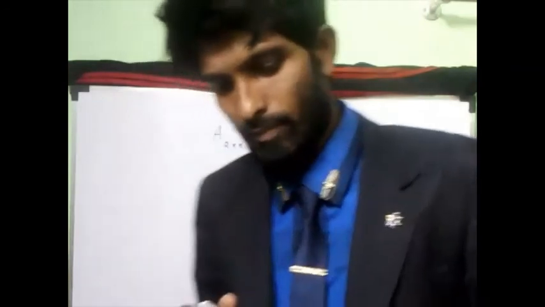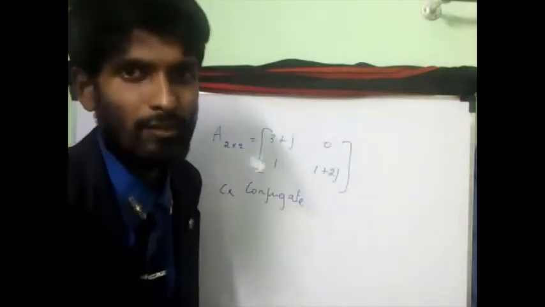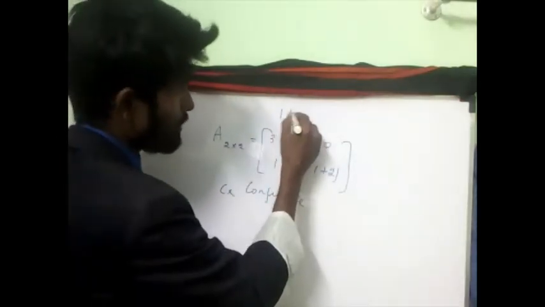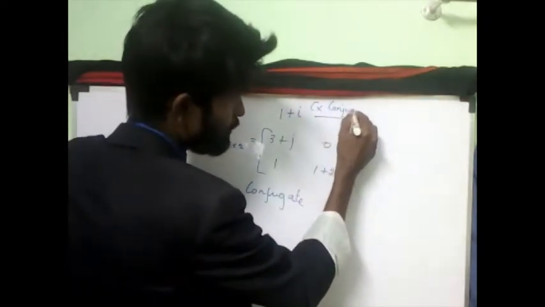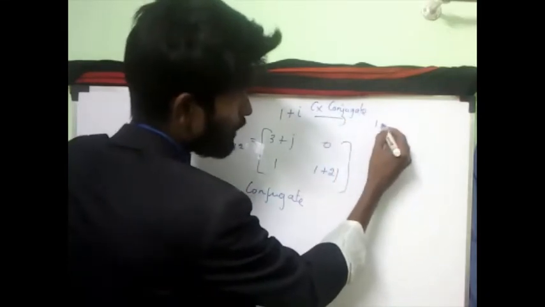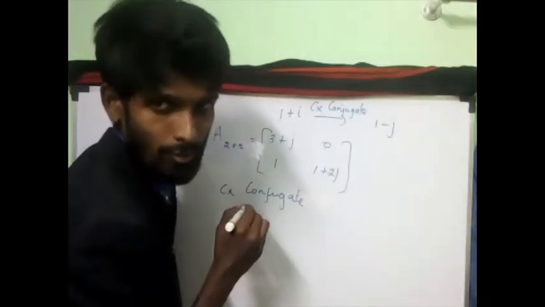Complex conjugate means, if for example 1 plus i, we have to change the sign of the imaginary number. Do you understand? So for 1 plus i, because plus is in front of i, you change the plus to minus. Now once again I just write on the board. So if I'm going for a complex conjugate of 1 plus j, I have to write 1 minus j. You do understand, right?